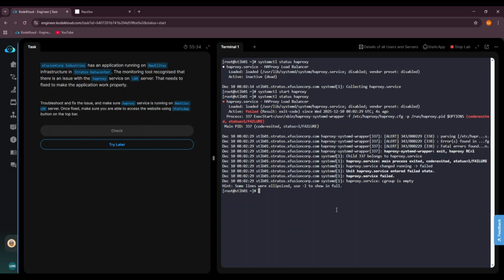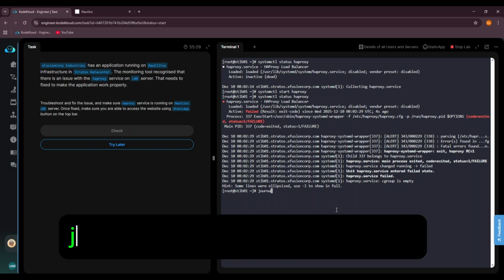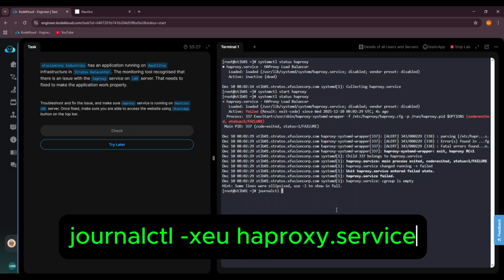To find out exactly why it failed, I need to check the logs. I'll use journalctl to examine the unit's logs.